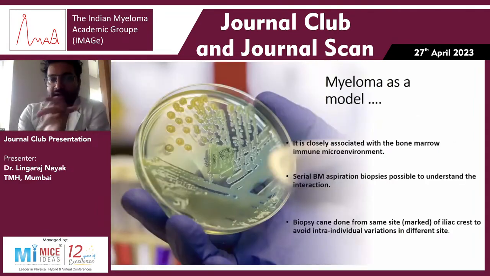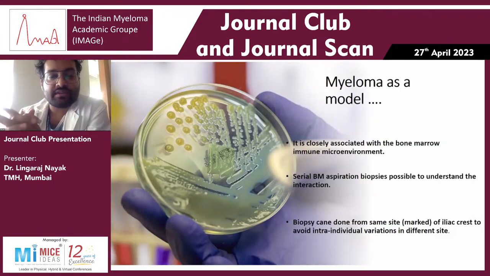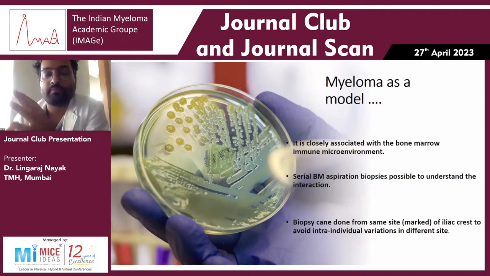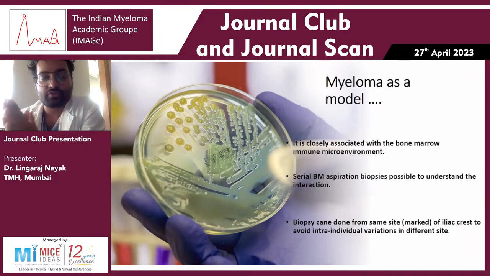So myeloma as a model to understand this is very unique, because myeloma is a disease where the plasma cells, the tumor cells, are very closely associated with the marrow immune microenvironment. So you get the tumor cell and microenvironment very closely related with each other in the bone marrow. You can do serial bone marrow aspiration and biopsies to understand the interactions that happen subsequently.